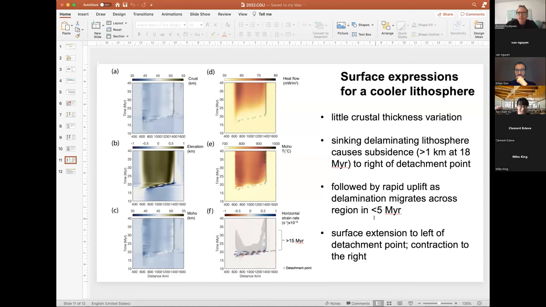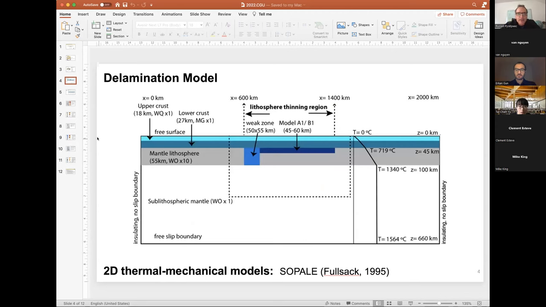Sorry, I missed your question. Sorry, one more time. On the setup of your model, if you go to your fourth slide, for example, you have that delamination zone, the dark blue zone. My question was, if you change the width of that zone as an initial setup of the model, does it change your results appreciably? For example, I'm wondering if, as it becomes smaller, it becomes less efficient to drive a delamination process and some of the effects you see.